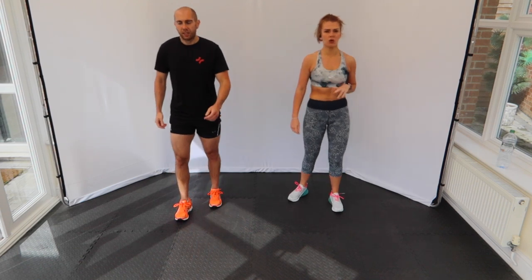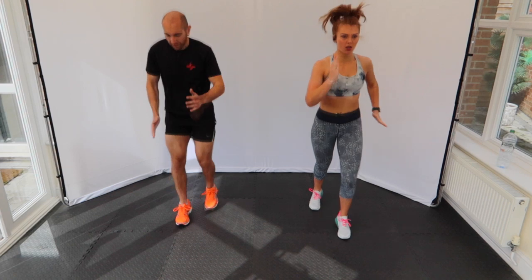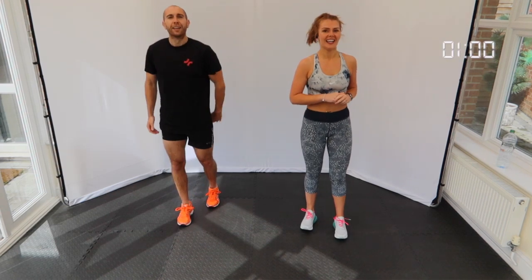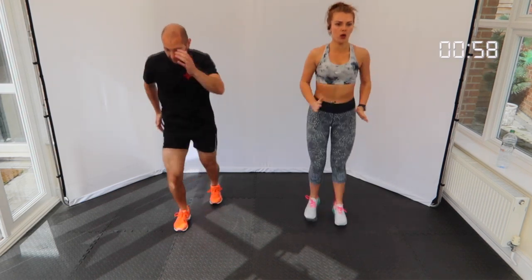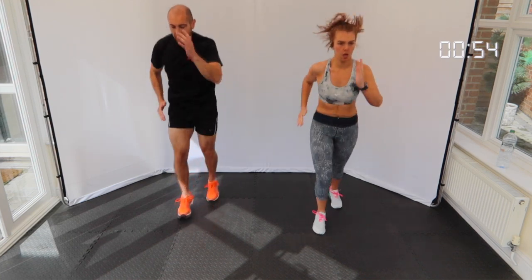The first exercise is a running man. On the spot, opposite arm, opposite leg, as fast as we can. Let's go. Moving them arms too, guys. Nice and relaxed in the arms.